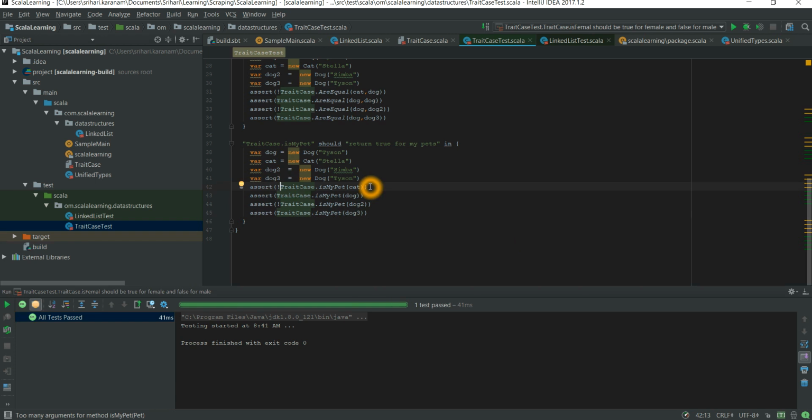Stella is my pet, so this will be true except for dog 2. Rest of the things, other than Simba, I own all the 3, right? Because since it's a case class, this is kind of the same. Now just right click and run it.